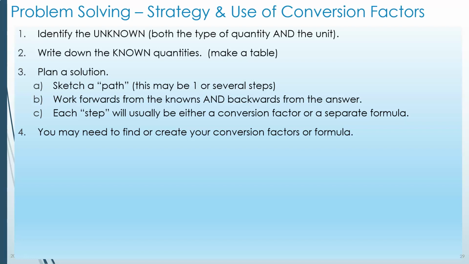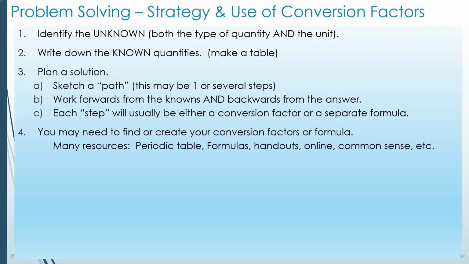Now you have a table of formulas that you're given in the handout set, and you're given a table of conversion factors. Quite a large table of conversion factors is one of your handouts as well. You can always refer to that list. In addition to that list, the periodic table is filled with numbers that can, under the right circumstances, be used as conversion factors. There are other conversion factors also on your handout. You can find them online if they're not there, but most of the ones you need, maybe even all the ones you need, are already in your handouts, or they'll be given to you in the problem itself.